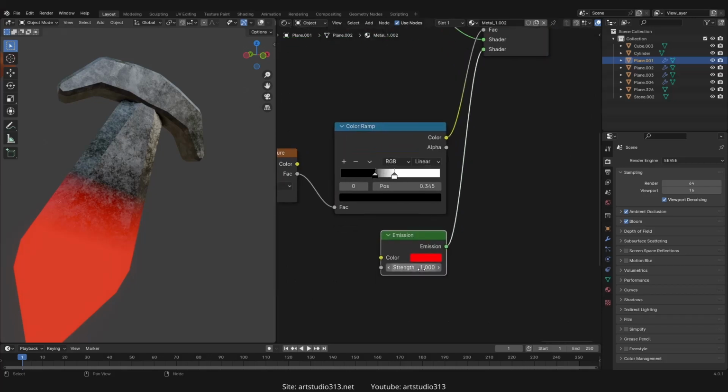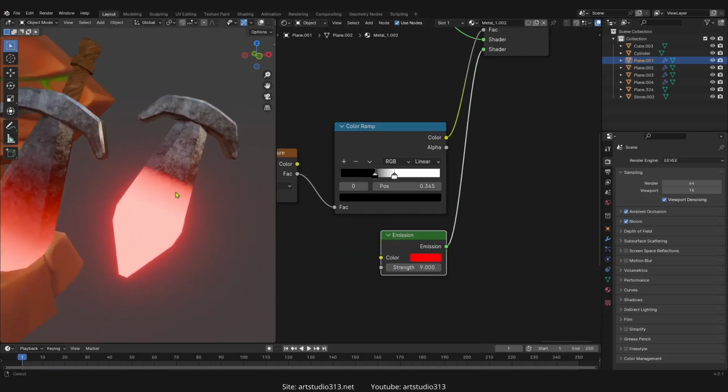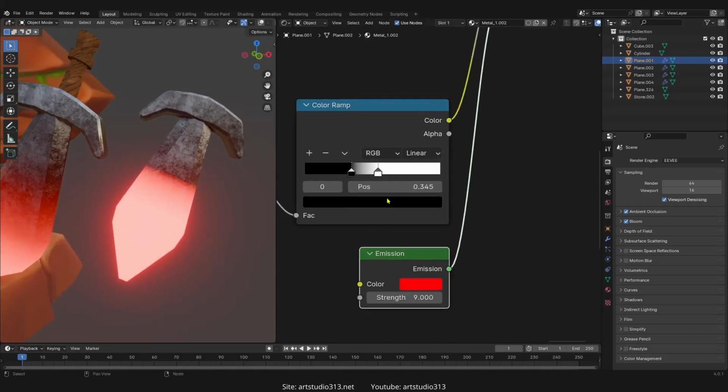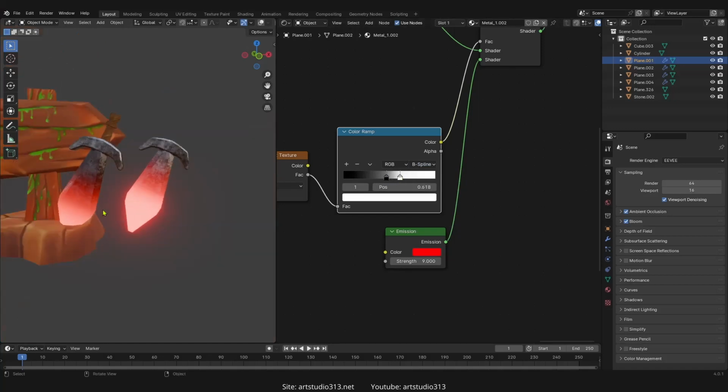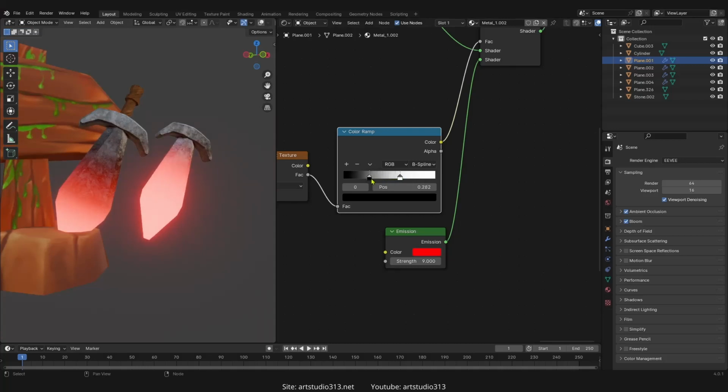That's great. Then we can play around with the strength as well. So let's set it to 10 or so. We can change it, but this one is too sharp. So we can actually play around with these handles, but it seems not to work really well. Therefore we need to change the linear instead to B-spline, and we wait a second, and now it is much smoother. So now we can play around and we can create that gradient shape that we're looking for.